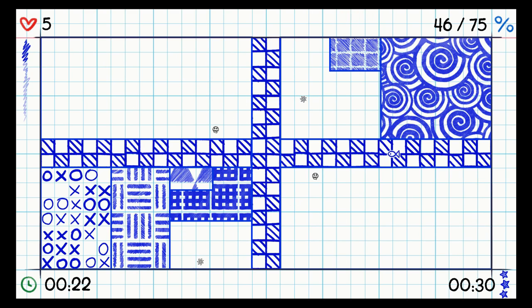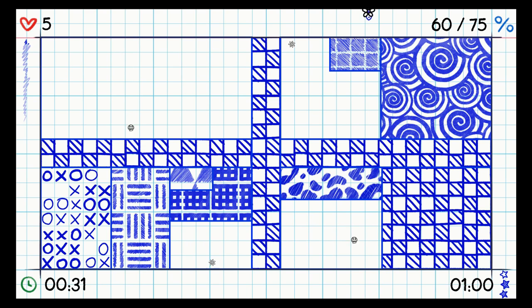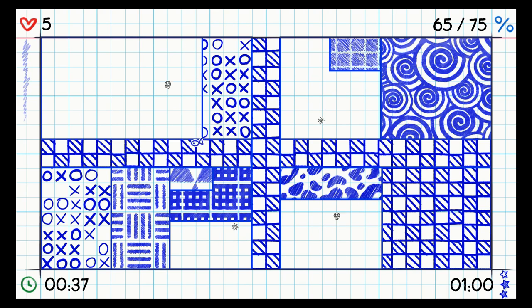Not bad. 46%, 22 seconds. We've got 18 to go. Woo! Okay. Go. That's not bad. 9 seconds to go. 9 seconds to go. 15%. Go. Oh, you're so slow. There's like a speed boost on him, but I think I used it all up. Oh, there it is again. I wonder what gives me speed boost and what doesn't.